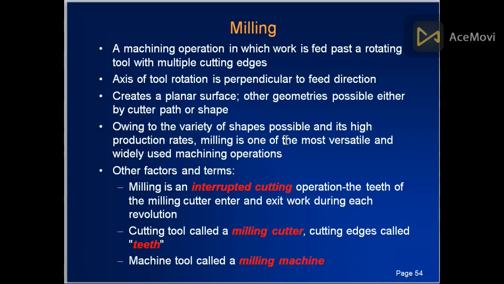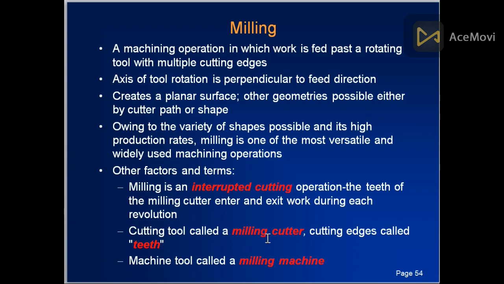Milling, it is important. A machining operation in which the work is fed past a rotating tool with multiple cutting edges. The axis of tool rotation is perpendicular to the feed direction. It creates a planar surface. Other geometry is possible either by cutting path or tool shape. Owing to the variety of shapes possible and its high production rates, milling is one of the most versatile and widely used machining operations. Milling is an interrupted cutting operation. The teeth of the milling cutter enter and exit the work during each revolution.